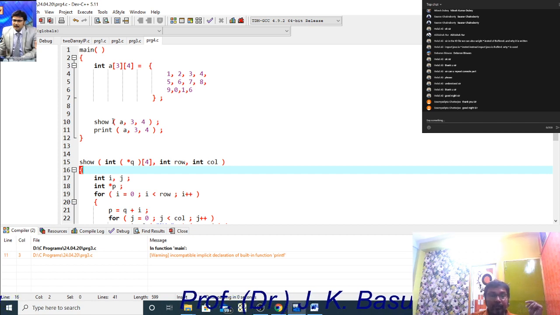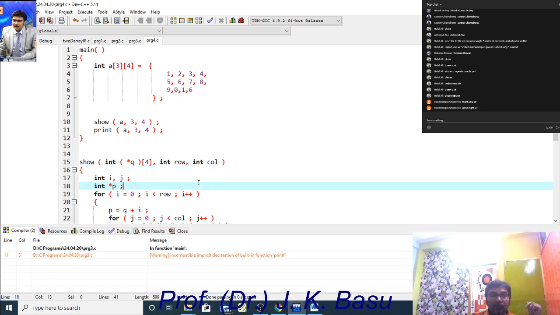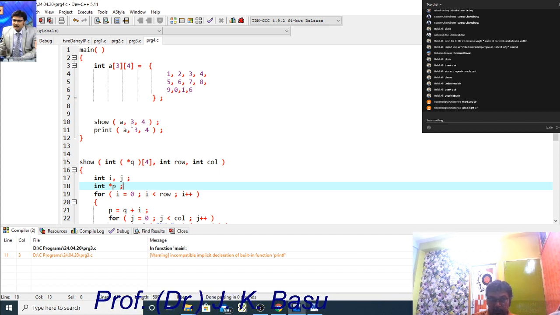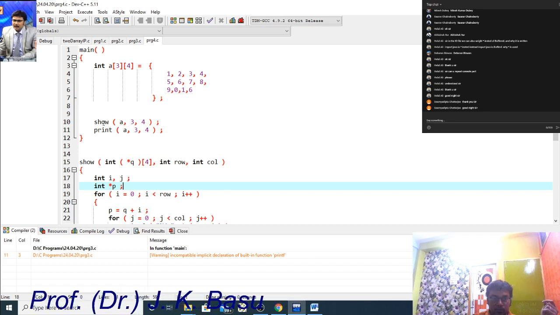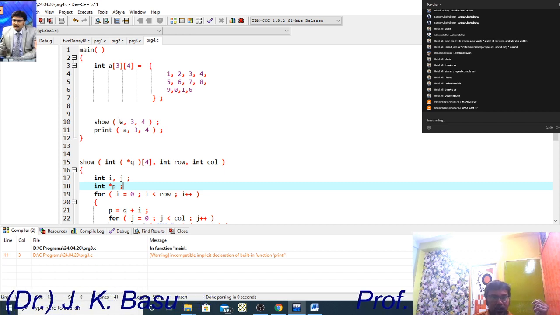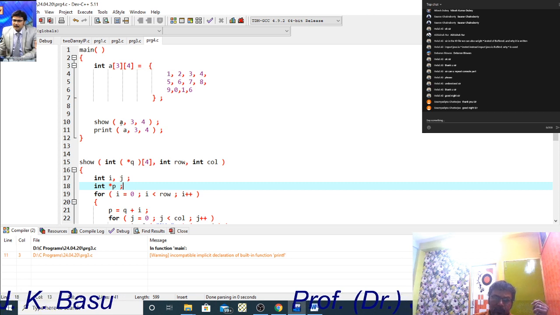Anyways, so let us continue. There are two ways to print a two-dimensional array. Here we have used two different functions. So first let's see how this show function is working. Here the rule is the same, where we have to pass the base address of the two-dimensional array like the single-dimensional array. We are just passing the name of the array, here the name of the array A.